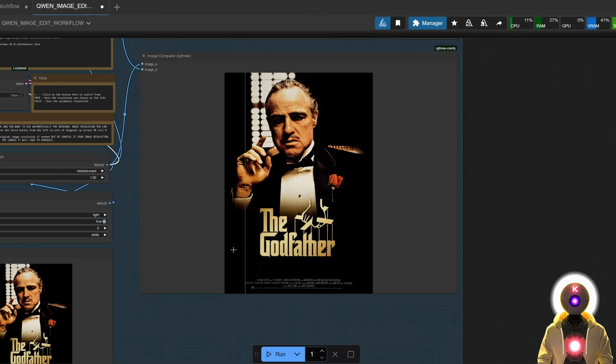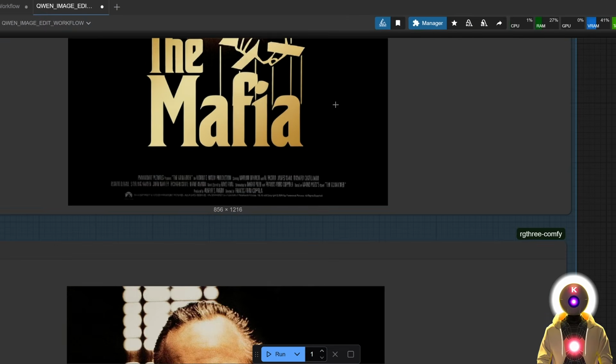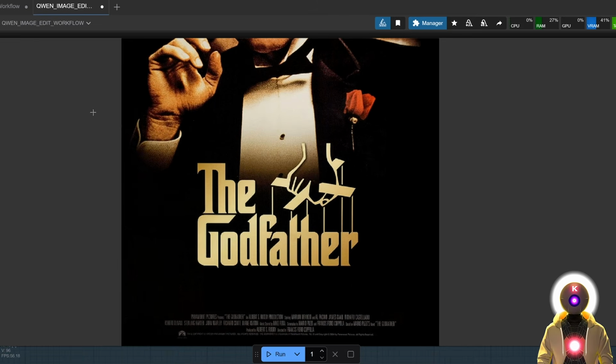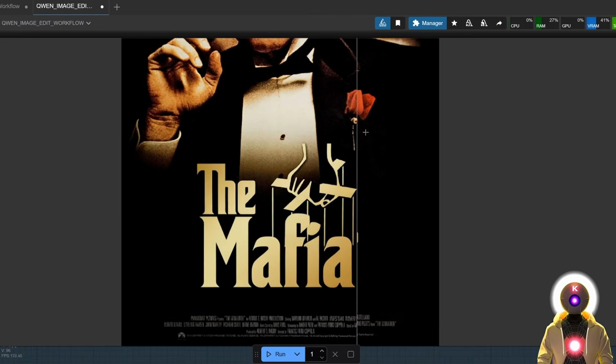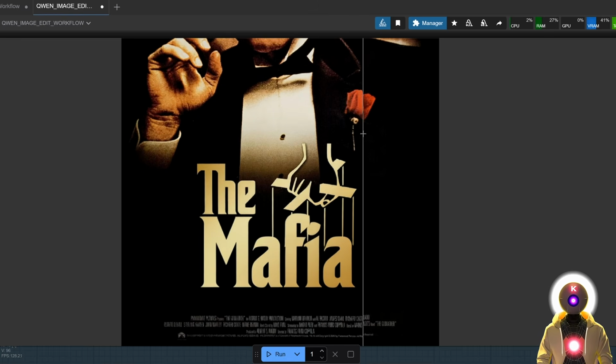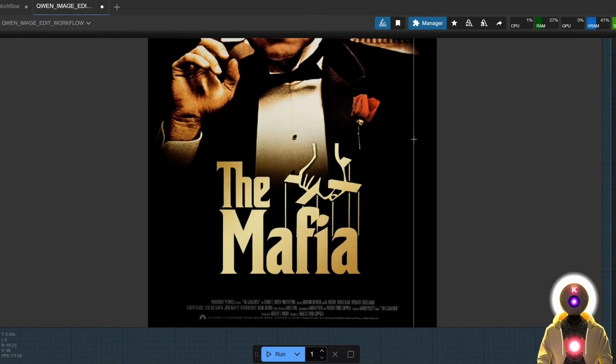Everything has been kept the exact same. As you can see, there is a gradient that goes from one side to another, which is present in the original, and it has been kept the exact same, with the same exact font, the same exact style. The logo was kept intact as well, and it really just looks really good. I mean, this is fantastic.